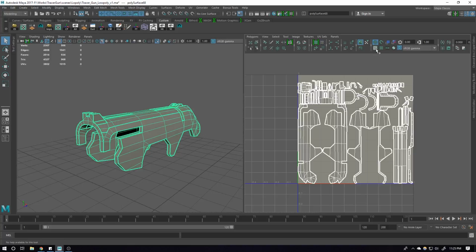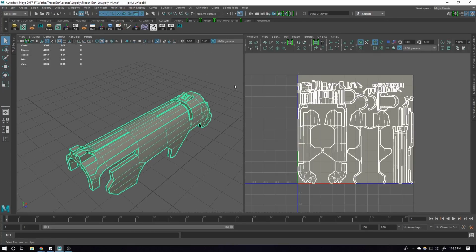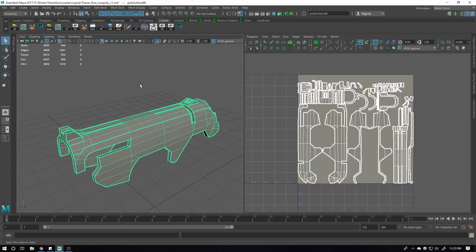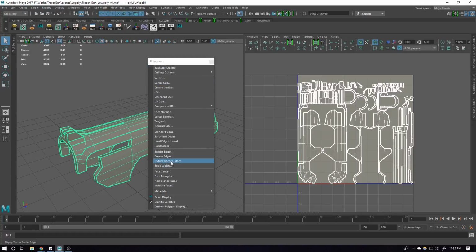If you couldn't find the option over here, or you have an updated Maya, it doesn't show the lines in the perspective view. If you can't see your lines in perspective view, you can go to the display menu, polygons, and turn on your texture border edges. You can turn it on and off here.